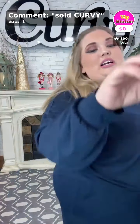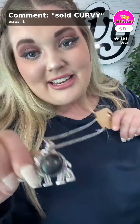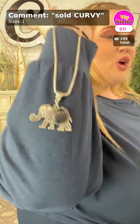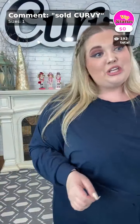For those of y'all who just ordered, I want to remind you to grab the item of the day — that is 'sold curvy' — the gorgeous elephant necklace. You get this for free with any purchase tonight. So any set you get, this necklace comes with it. And as long as you order from us, you get a little goodie bag from us anyway!